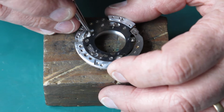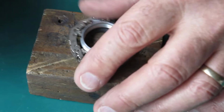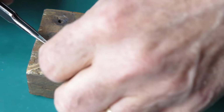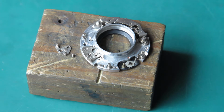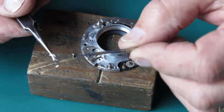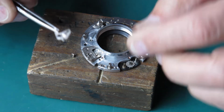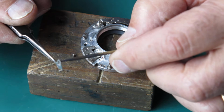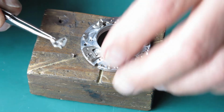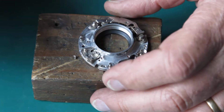Check that the blade actuating ring moves freely, and it does. Flip this over and I've got its lever from the top to put in place. So normally I lubricate this with a touch of molybdenum paste just through the pivot hole and through that slotted hole where it connects to the blade actuating ring. And you don't need much, you just leave a bit of a dirty mark with it, that's plenty.